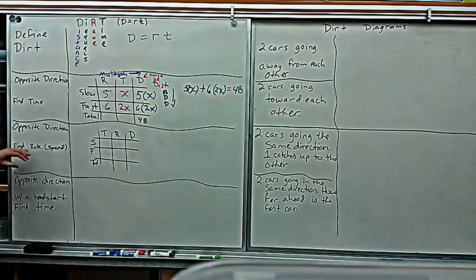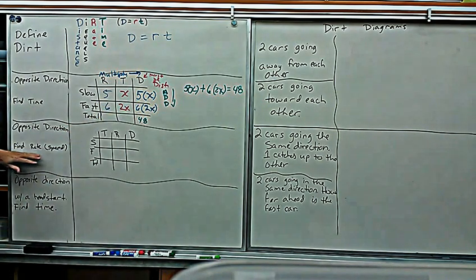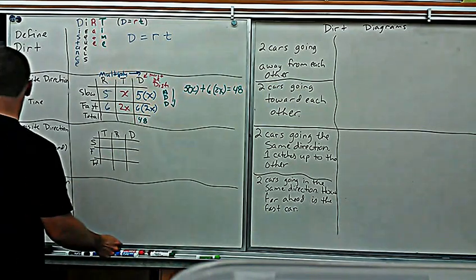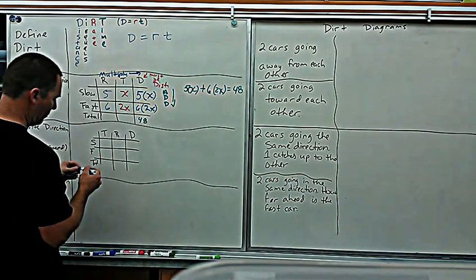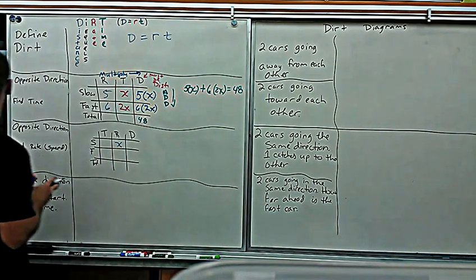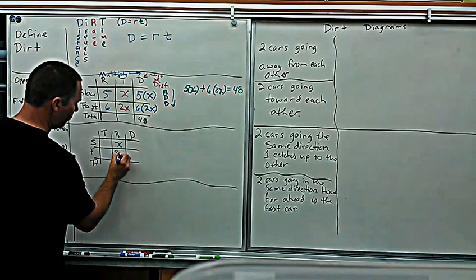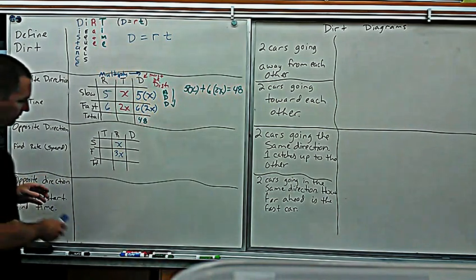This time, we have two cars going in opposite directions, and they want us to find the rate. The last time, we were trying to find time. So there's my time, it's my variable. This time I'm trying to find the rate, so my rate's going to be my variable. Our slow rate, we don't know what it is. If we don't know something in algebra, we put in x. And my fast rate is 3 times as fast as that. Again, all this would be coming from the word problem. We're going to take a look at a word problem in a minute. The fast one is 3 times x.